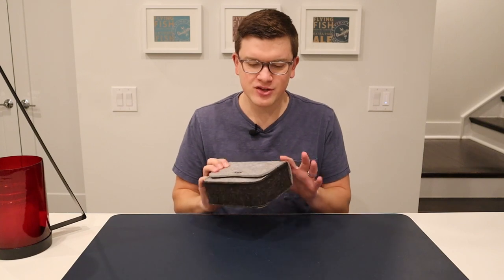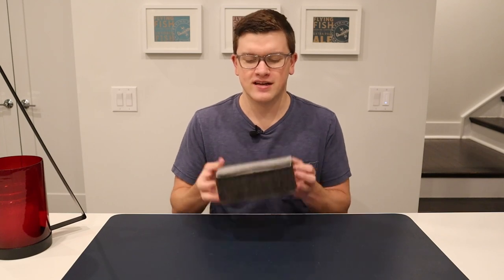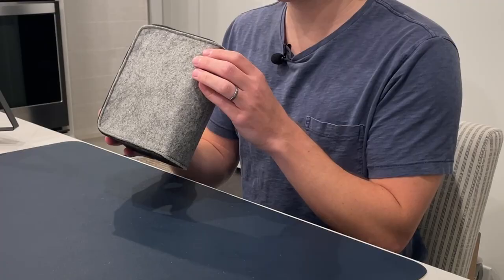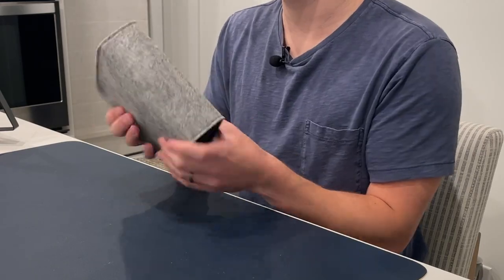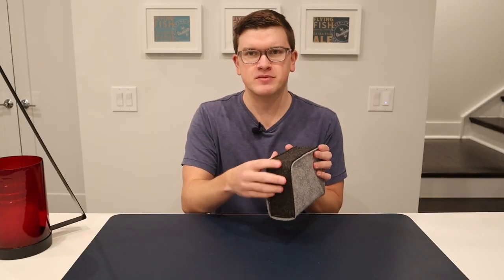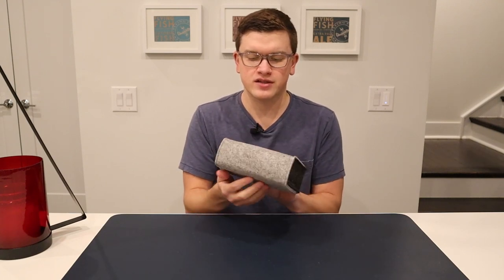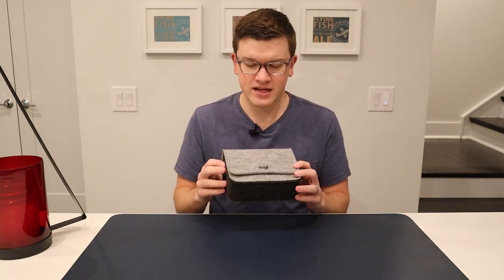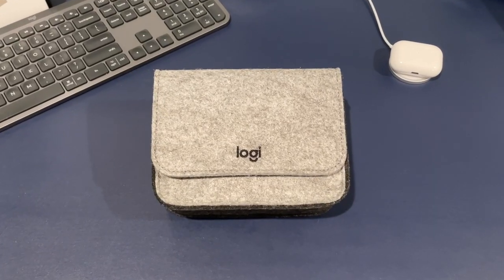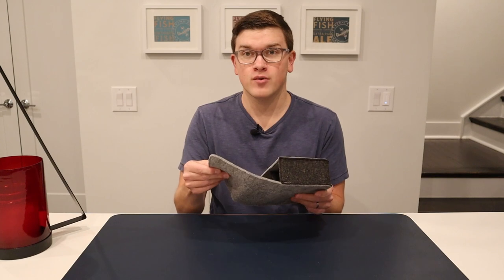Based on where this lines up, it's really easy to get to the Velcro enclosure, so no concerns there. It's got a bit of a two-tone look to it — I kind of like the look overall with the gray and the black around the sides. It's nice and light, and it's pretty thick felt, so it feels fairly rugged. Overall, I'd say it's pretty well made, though it's very basic.